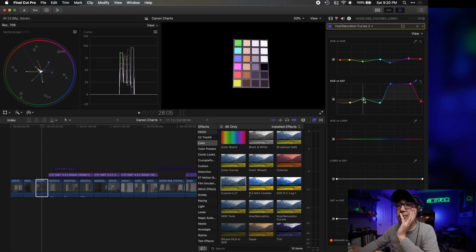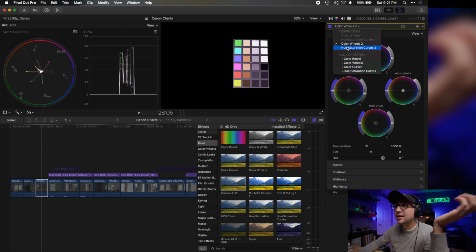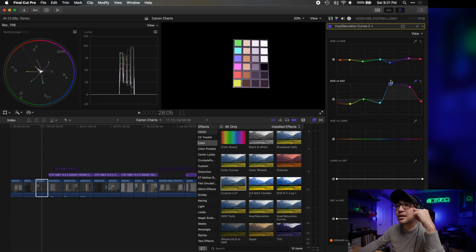Again, the idea of pushing and pulling, still true here. How's that? Is that more circular? Maybe bring magenta down a little bit. Yeah. All right. And then what I can do is hop back over here and just bring up. Oh, but it's not doing it evenly. Again, because it's under the lookup table, so things are getting a little skewed. So again, pushing and pulling. Blue. Why are you the problem child of C200 8-bit footage?